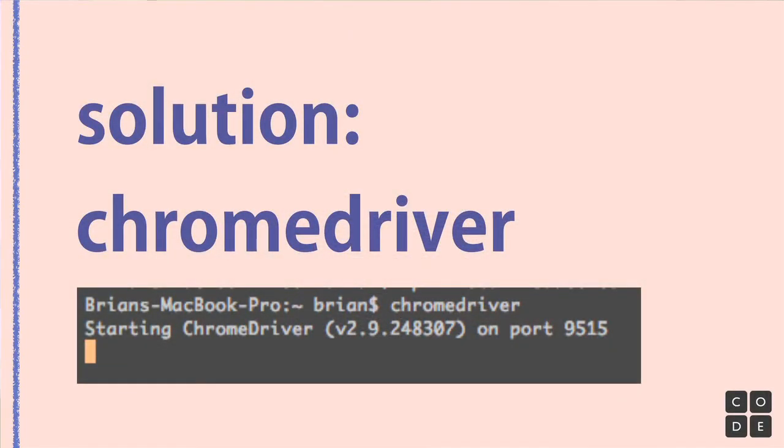So Sauce Connect is this tool that connects your computer to the Sauce Labs cloud, a private connection. It can access your computer, nice and easy. There are other ways of doing it, but they're kind of a pain. Or if you don't actually need to run it against the cloud, you can use ChromeDriver, which is basically a local machine version of these browsers. So you just run the browser on your own computer. So it's kind of fun.